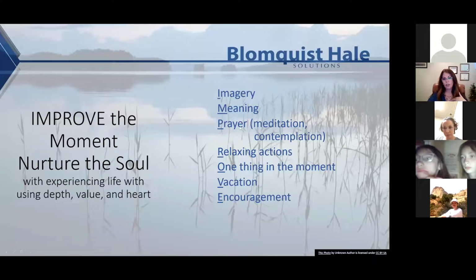There's imagery and meaning and prayer and relaxation activities. And one thing in the moment is finding one thing in the moment. What do you smell? What do you see? What's going on? That's what you do when you find your kid in a non-present, subconscious, reactive behavior, for example, picking. That's what you say to the child. So I see that you're doing that. Is there something in your room that you would like to play with? What can you pick out that's blue? And you find something in the moment.